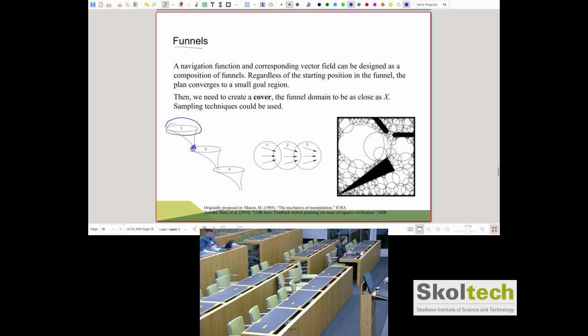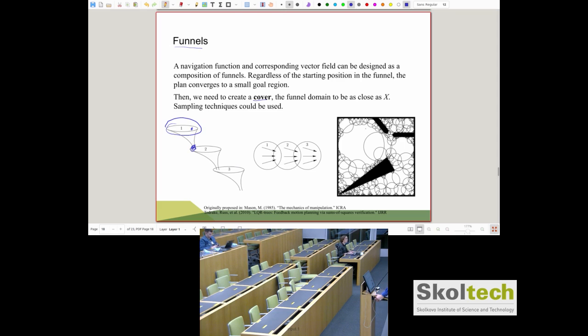So if you create a cover of these funnels, covering the full space, at the end you have a guaranteed way of finding your solution. What is happening on each of the funnels? You could think about it as a potential field, if you want, right? Just taking us to one of the goals, and then what you need in this higher hierarchical planning is how to connect the funnels, which goal you should be looking for here just to get to the final solution. Okay, so this is another example of how to divide and conquer and solve this, right?